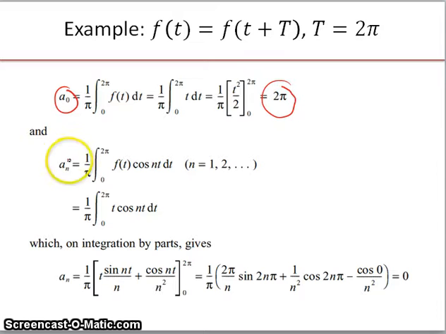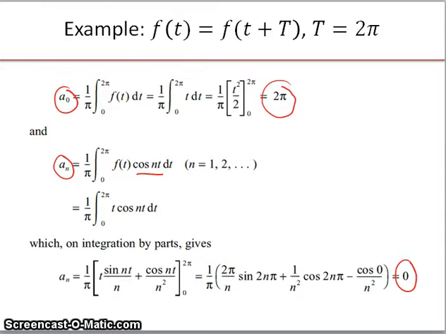So by knowing this, we can then solve the integral and we get the a naught. The same process for the an: multiply f(t) with cos n t. Why don't you see any value of omega here? The omega here has the value, but the value is 1. And after that, solve this an and you get the value, which is 0 in this case. It looks simple from this slide, but you need to work out yourself how you can get the an here, by using your understanding or your skill of the integral.